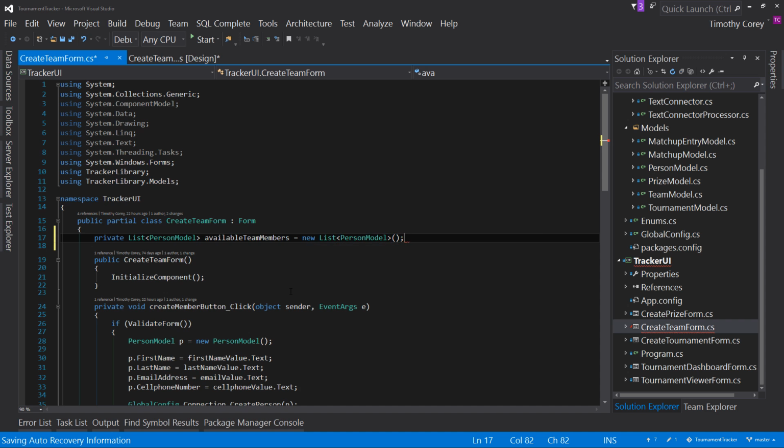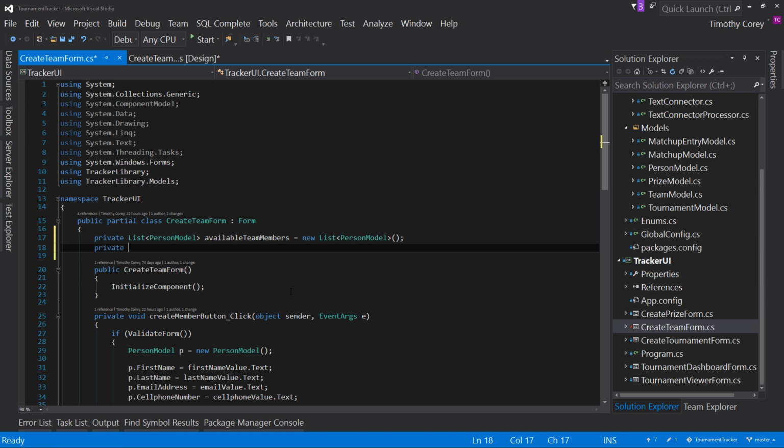Equals new list of person, private list. It's actually person model, but person's fine. Selected team members equals new list of person model.